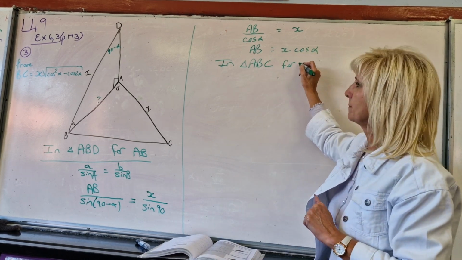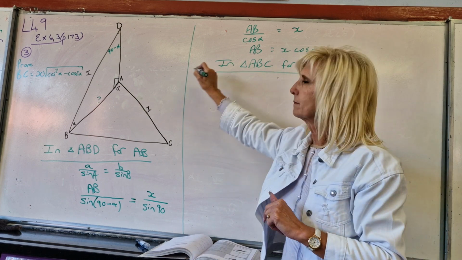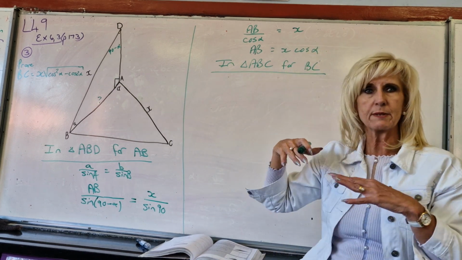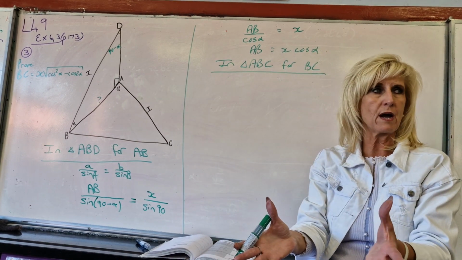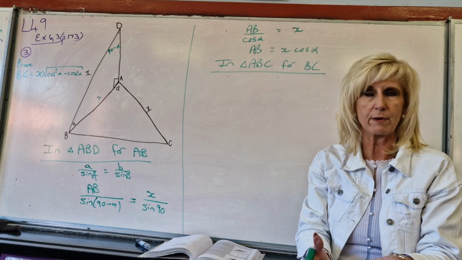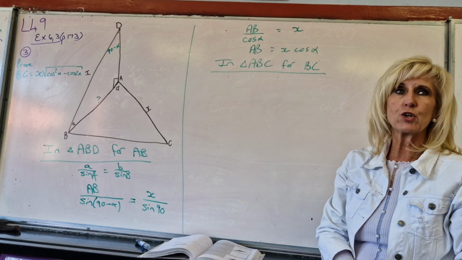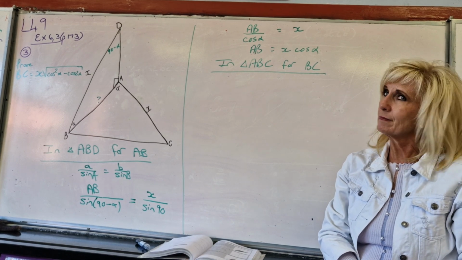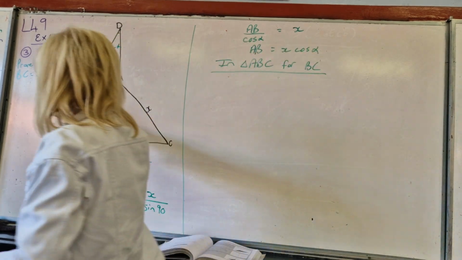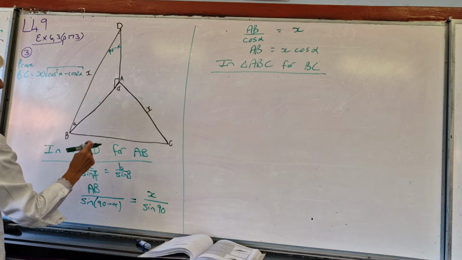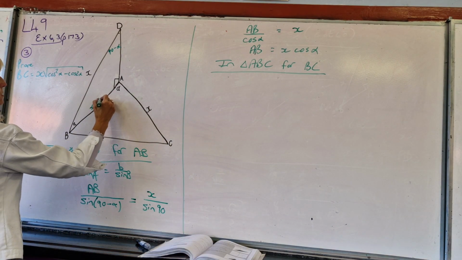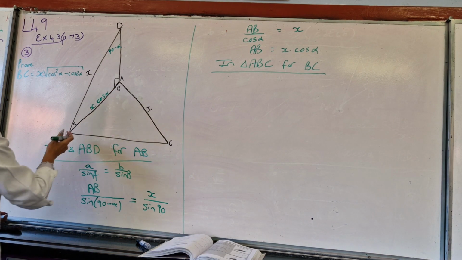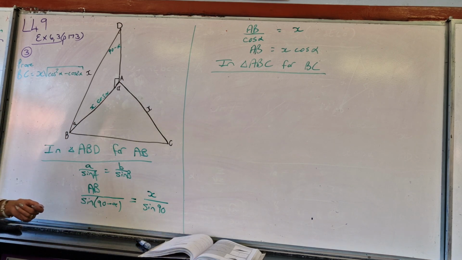To find B, C. Okay, now this doesn't count marks, guys, but present your answer so that the person marking knows where you are and where you're aiming for. And again, can I use my sin rule? No. Because now I've got this side, remember? This side is now x cos alpha, and usually there's not enough space to write it here, then I just say tick, I've got it.